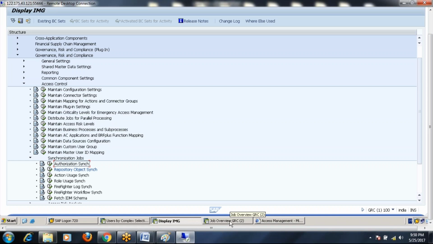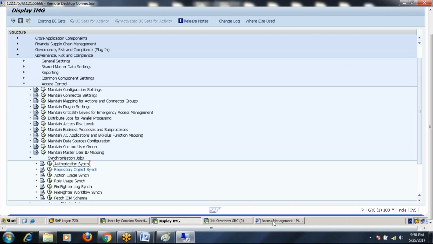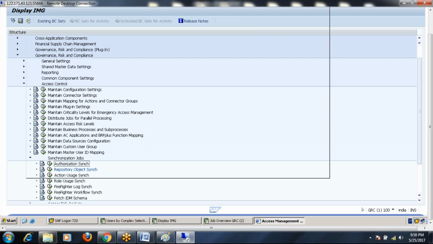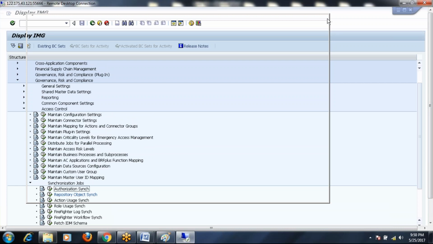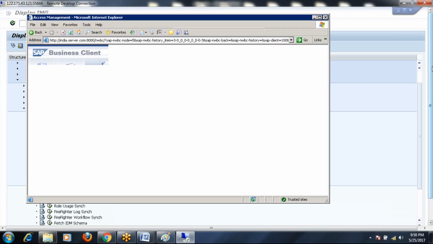Once the job completes, we can go and check the data again in NWBC, whether the data is coming or not. If the sync job is completed successfully, then the users will be visible.